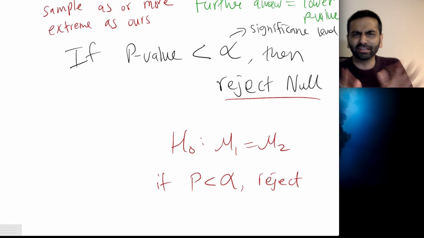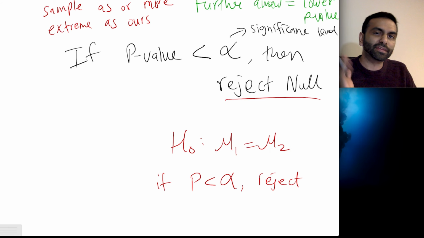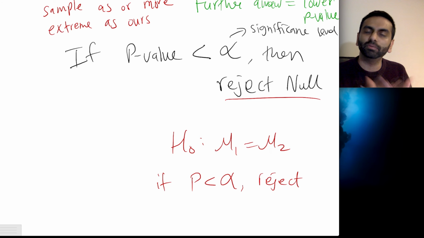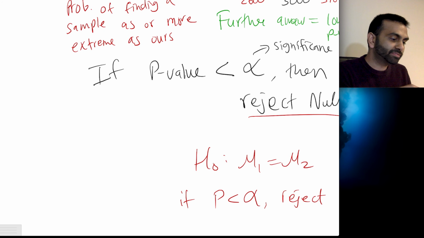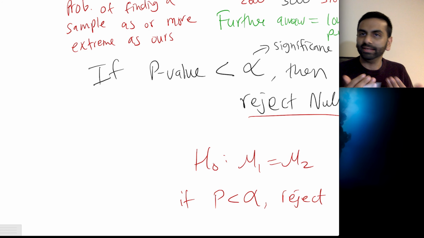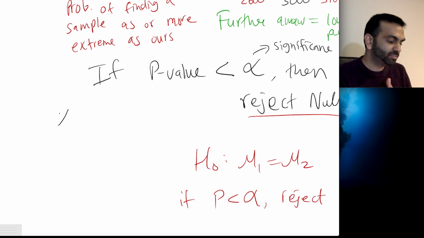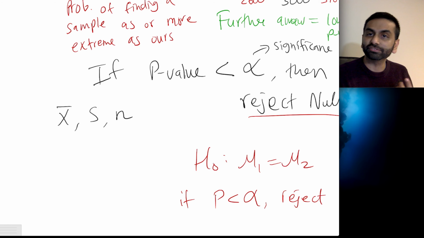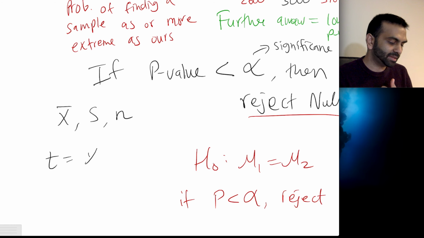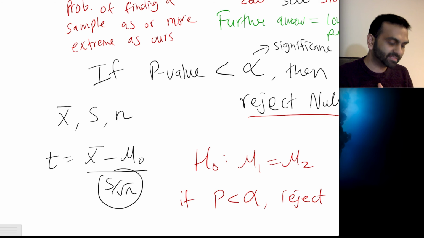You can never say, oh, yes, therefore it's exactly 3,000 beds, because what if it's 3,001 beds, right? You can either reject a number as being too far off from what our data is saying, or say that it's consistent with our data. Again, when you collect data, you're going to have your x bar, your s, and your n, your sample size. To find your test statistic t, it's whatever your sample value was minus the null, divided by s over root n, because that is the standard error. So that's just the number of standard errors away.